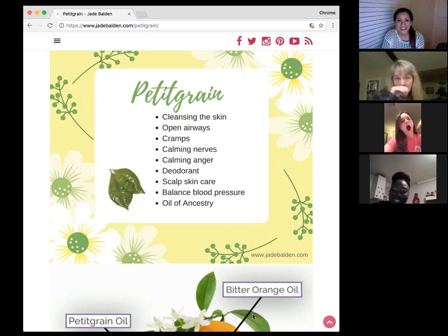You have an experience? Well, honestly, I have yet to love this aroma of Petitgrain, but I have a few people that claim to have an allergy to lavender. You and I can talk about that later, but I have recommended Petitgrain to them and used it in place of lavender. It's kind of called the men's lavender. Joshua Yorgeson absolutely loves Petitgrain. So for those who really don't like lavender, Petitgrain's my next go-to for them. Yep, excellent. Thank you, Debbie.